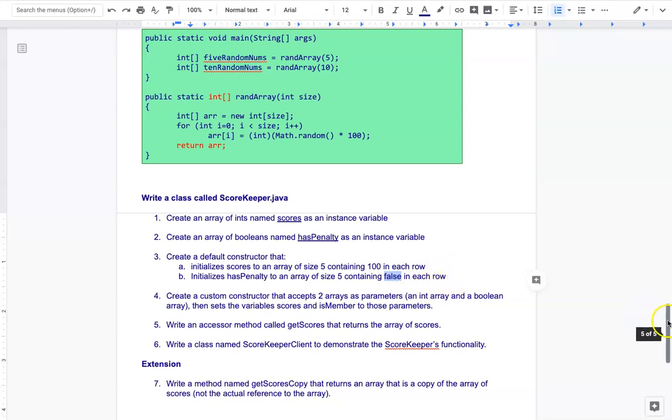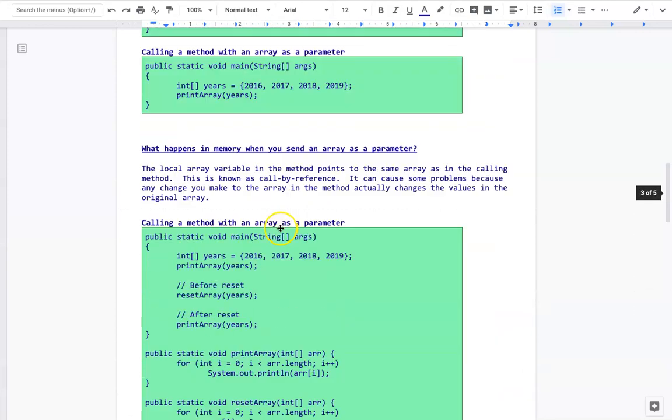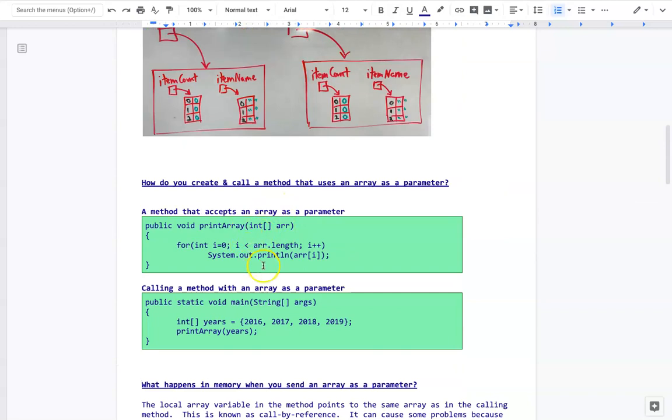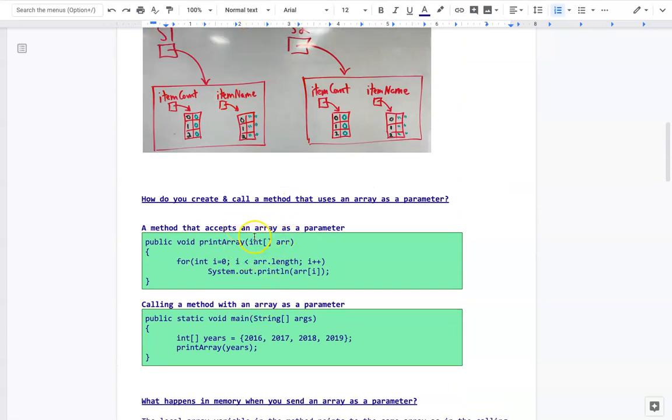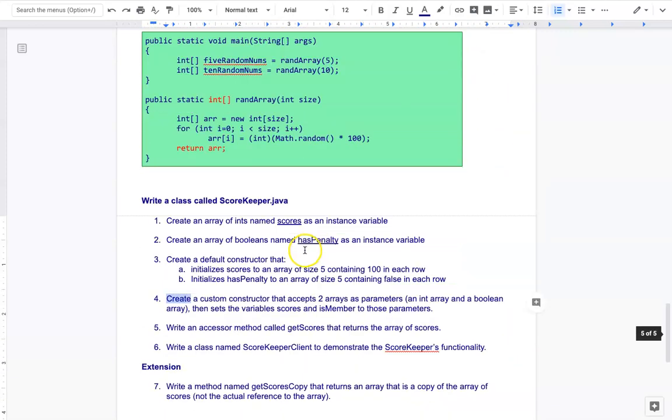Okay, so that should be pretty straightforward. Then I want a custom constructor that accepts two arrays as parameters, an integer array and a Boolean array. Now that's going to be a little bit different from up here. This was an example of a method that just accepted one array, but if you were going to have two arrays, you just would have a comma and then the type and then what you're going to call it, maybe bar for Boolean array.